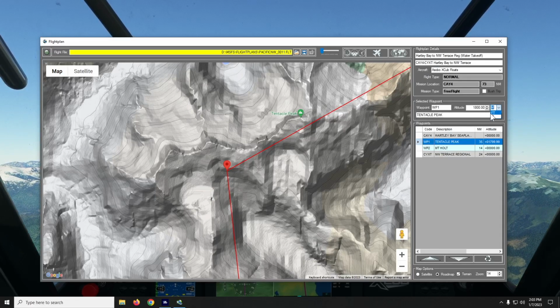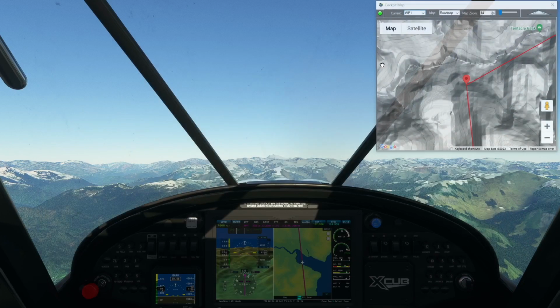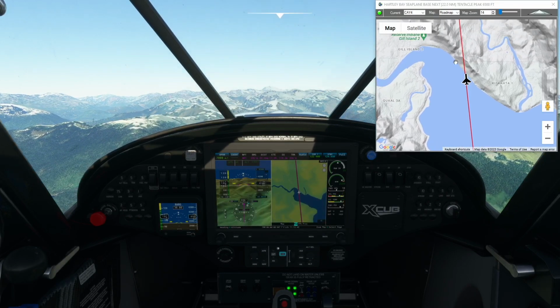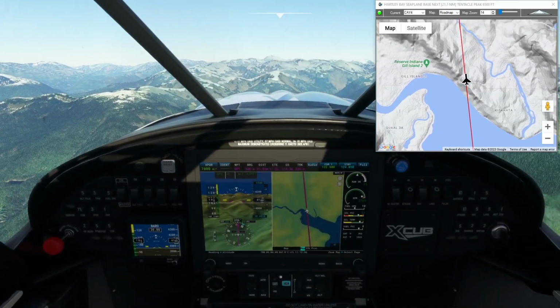And then I'm going to set back to feet because that's what I'm used to, and that's 5,905 feet. Let's make it 6,500 feet so we clear the peak, and then we can go back into the cockpit. So now I should probably set my altitude. And it's a 22-mile jaunt, so I could just set my, let's just do that.